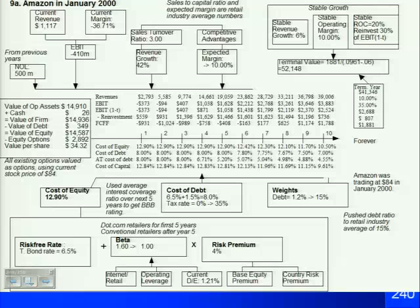I subtract the reinvestment from my after-tax operating income, and in my optimistic scenario, here's the scary number. Look at my free cash flows to the firm. Minus 931, minus $1 billion, minus $1 billion, minus 758. So under my optimistic scenario, my cash flows are going to be negative for the next 6 years, and only then will we turn the corner in terms of cash flows. Why? Because if you want revenues to grow this much, you're going to be pumping cash back into the business to keep the revenues growing. So those are my free cash flows.